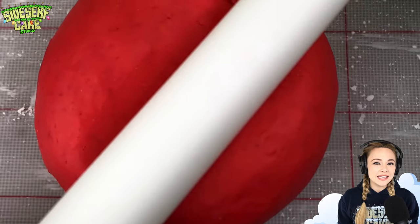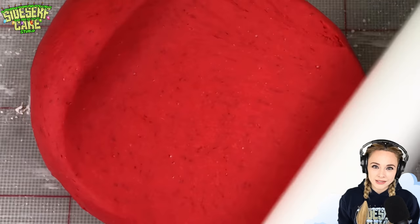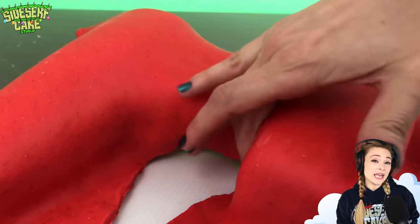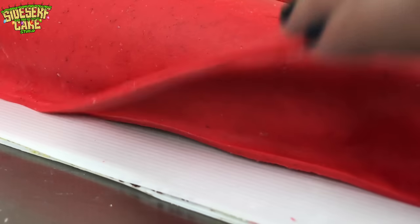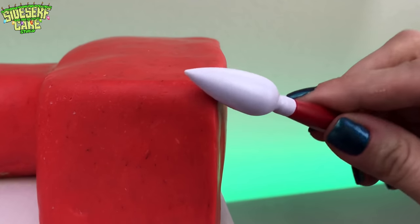I'm covering this cake in red modeling chocolate. So I just roll it out and then I place it onto my cake. I'm working the chocolate into the shape of my cake and I trim away any excess chocolate. So the cake is the basic shape of a drill, but not a gift wrapped drill.